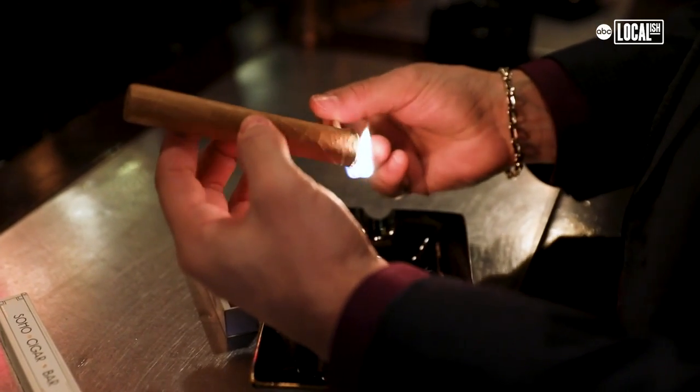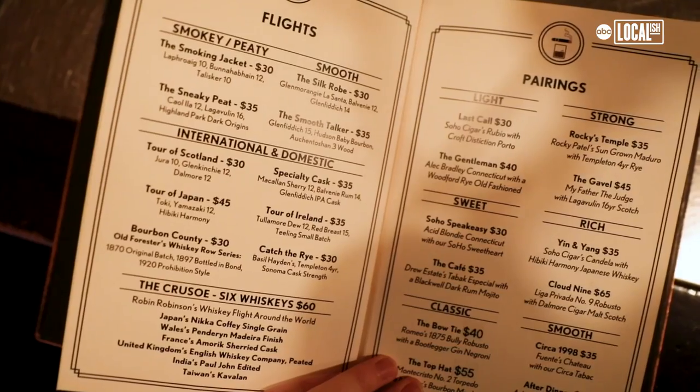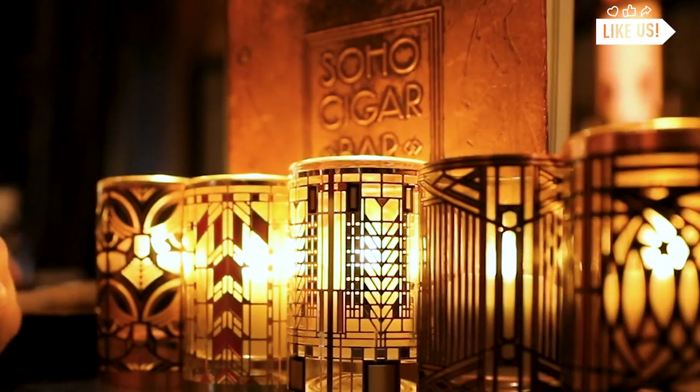What we are educated on is the actual notes, the actual tobacco. We don't specialize in brands or anything like that. We break it down, we really get into the tobacco, and that's how we're able to match them up with the whiskeys — the food and the pairings, how we do it.